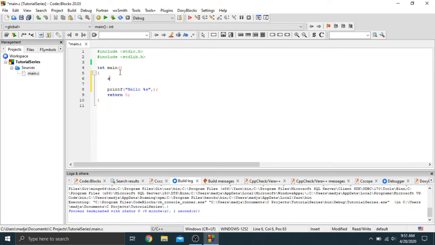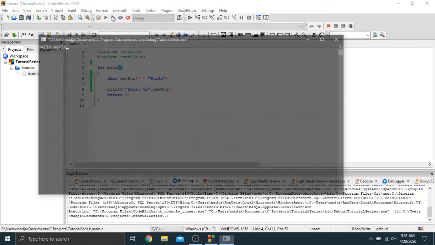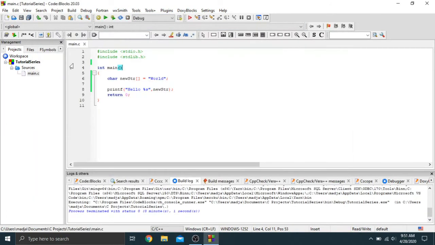I mean, we have it, but usually what you'll see is char, and then like new string or something, like just in any name, and then the square brackets next to the variable, as like the to let you know that it's an array. And then we would pass in what we want to do here, so like world like this. And then if we actually pass it in here, you'll see we get hello world.